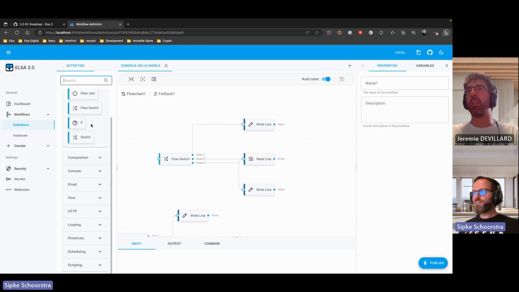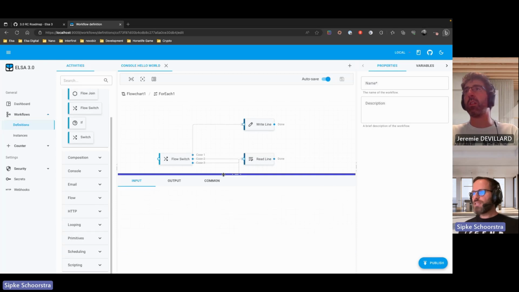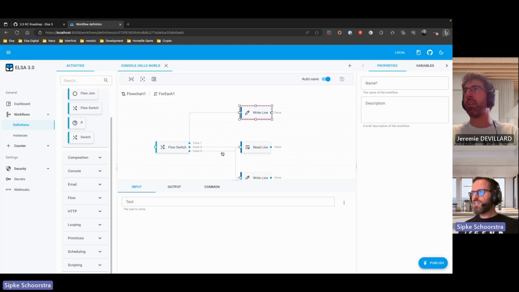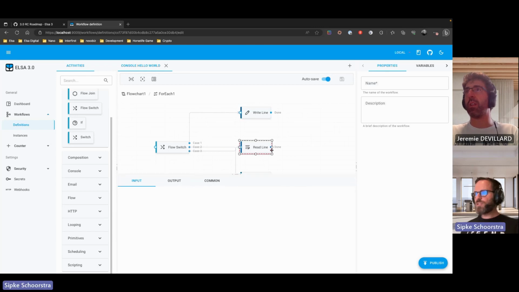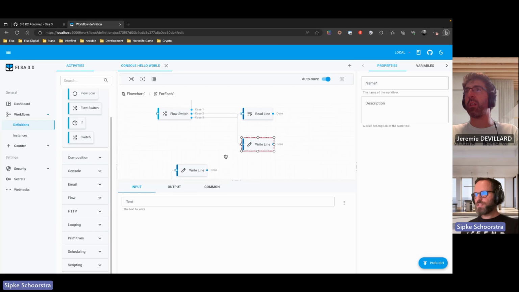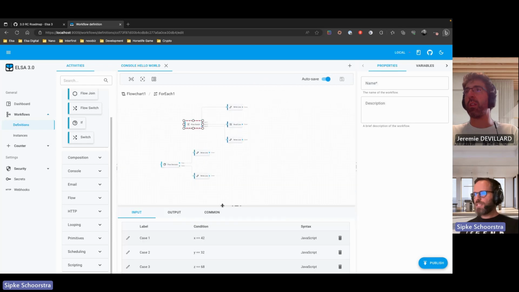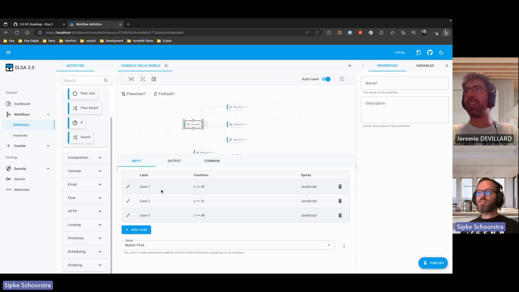Search doesn't work yet. Another thing that has been worked on is the property editors. Last time you weren't able to do anything here. It was just displaying a hard-coded form, but now it actually works. So you can look at the various inputs. Well, this one doesn't have any inputs. This one has its own input. Flow switch has a custom UI, which is another great benefit of using Blazor.